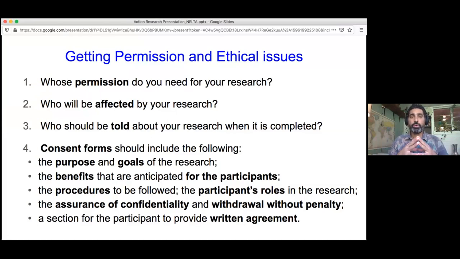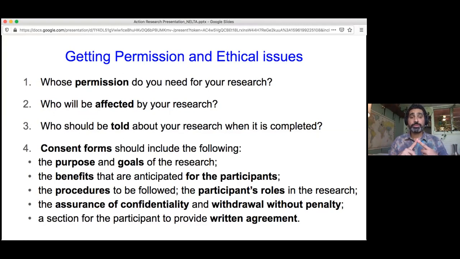3, who should be told about your research when it's completed? Okay, think about how you want to share that. Are you going to share it with just your students and your colleagues? Are you going to share it with your administrators and, you know, people at your school maybe? Are you going to share it with the community, right? Through maybe a newspaper article or a blog? And do you want to share it with a broader audience? Do you like submitting it to the English Language Teaching Forum or a journal, okay, to NELTA, to any kind of journal and professional organization? So consent forms are something that are going to help you, okay, with all these. So you can Google consent forms, you can request consent forms.